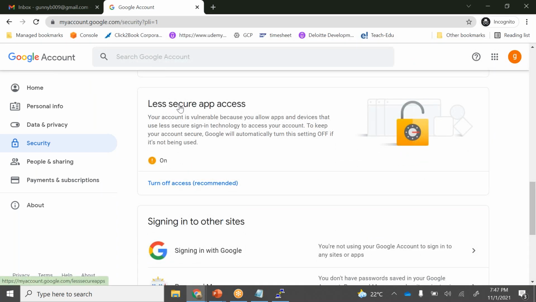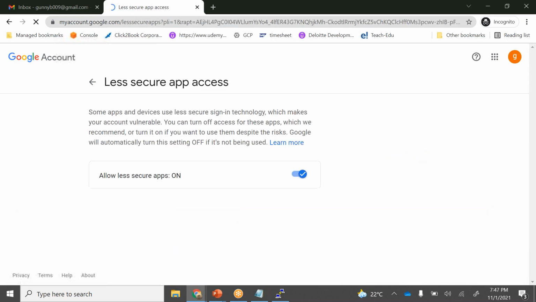When you come here, your less secure apps setting will be off by default. This simply means that Gmail will not allow any third party to use its features. So you have to come here and enable it.